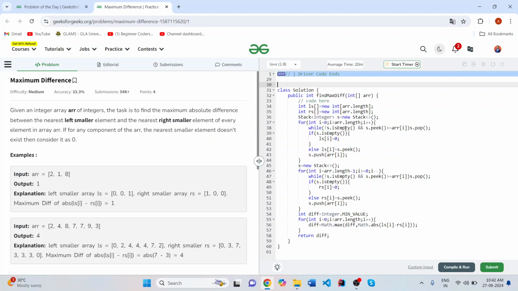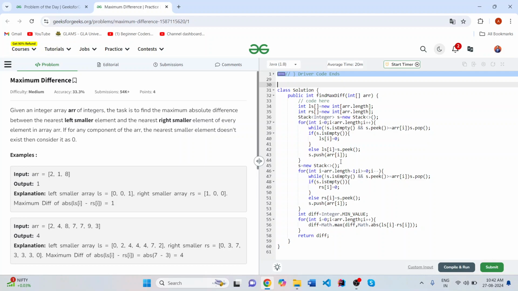So till our stack is not empty and our stack top is greater than the current element, we will just remove. After this we will have only elements smaller than our current element, meaning we will have the previous smaller. Now if our stack is empty, we do not have any previous smaller, so our left smaller shall be 0. Otherwise it will be equal to the stack peak. After that our current element is pushed on the stack because it shall serve as the smaller for the next elements. So this was the previous smaller case.